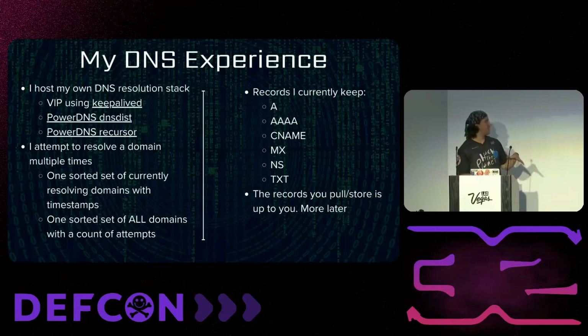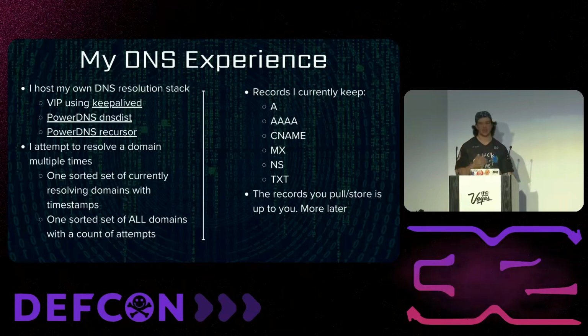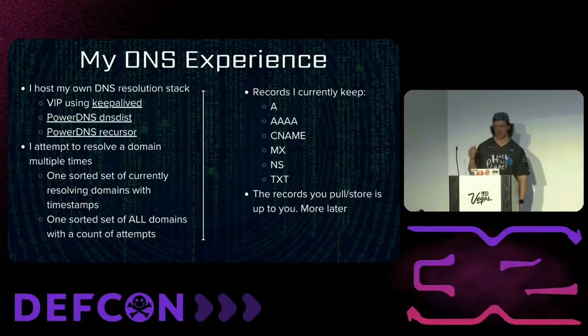To solve the problem of attempting to resolve multiple times, I actually use caching. I use Redis, you can use Memcache, you can use whatever you want. Using just sorted sets with timestamps or the number of retries, whatever you want to do. It's lightning fast. You're not pulling from a DB. You don't have to worry about a schema. You can just keep a running list of all the domains I've seen, how many times I've tried it, or the last time I've seen it. So I can see when I resolved stuff last and how many times I've tried it. And it's really fast right out of the box.